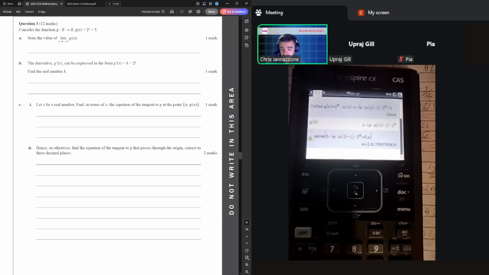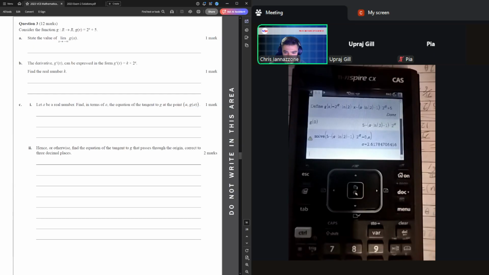On my CAS, g of x is the tangent line. There's only one thing in that answer of g of x that's stopping me from just writing that as my final answer. I only have y and x in it. There's one final variable in here that we have to somehow get rid of, and that's the a. If we knew the value of the a in that, we would now have a fully solved tangent line.